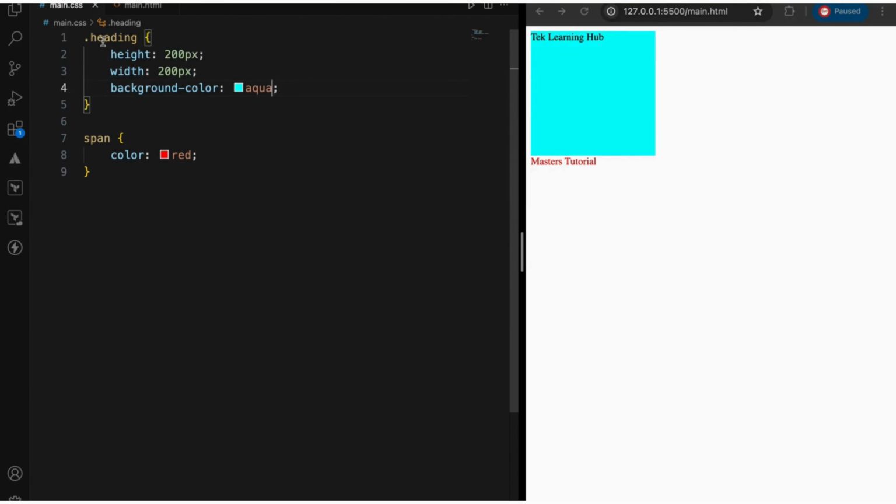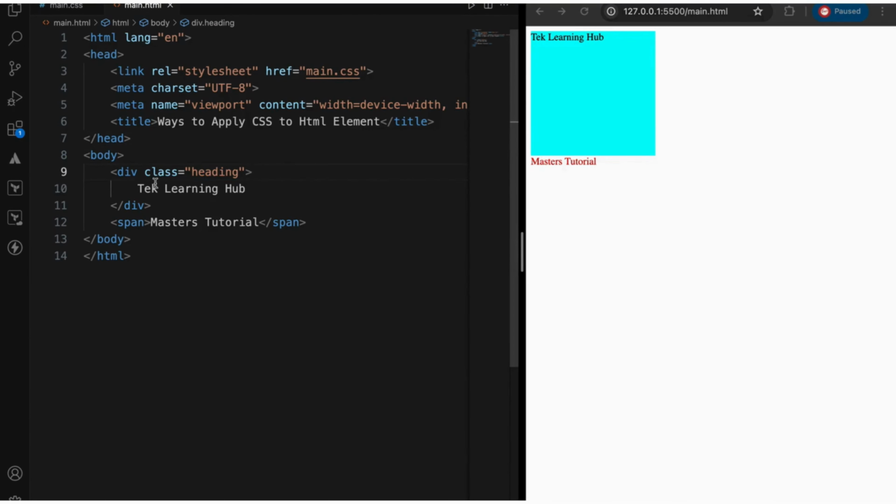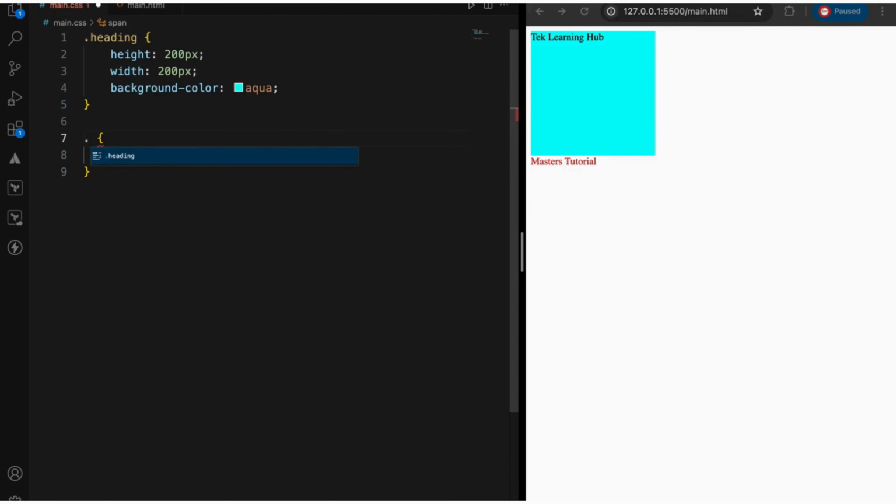Now you see the CSS is applied using the class, and if you remove this class it won't work, it won't apply anything. For this one the CSS is applied through the class, and for this one through the direct HTML tag. Now here also we'll add color CSS. Instead of the span tag, since it is a class, I use a dot. Now let's change it to green color. Now you see the difference.